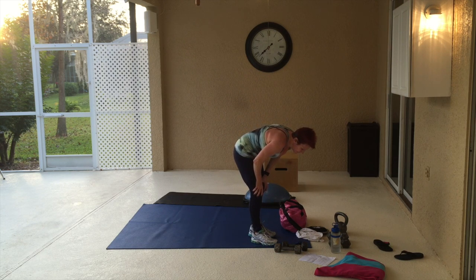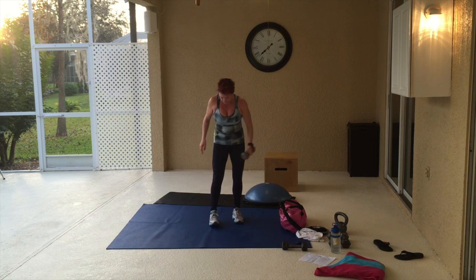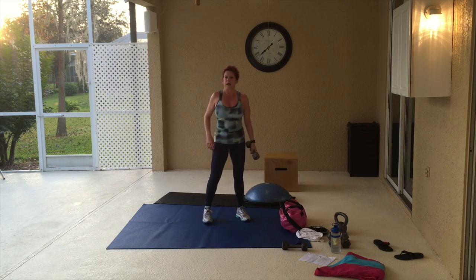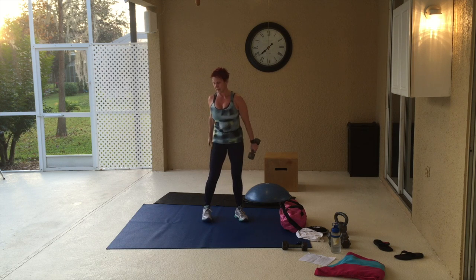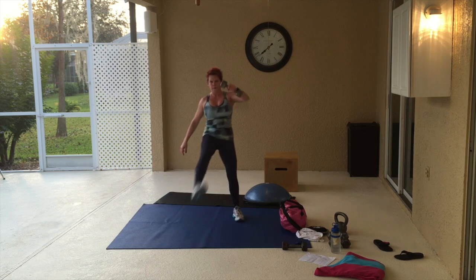All right, right side lunge, kick front. If you want to hold a weight, you can. We're going to side lunge out. Left hand is going to tap the weight to the right side. Kick up.